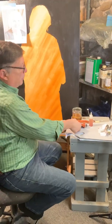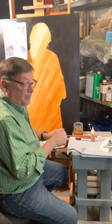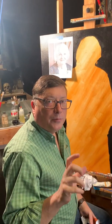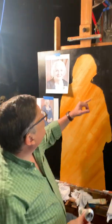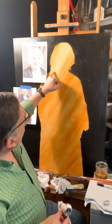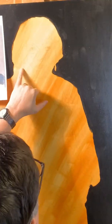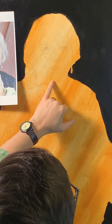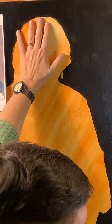So now we need a burnt sienna paint, and you only want to paint what you can paint in a single session. That's probably 3 to 4 hours of real good time for working the paint. So today we're going to just work on her face. We're going to bring the paint down with her hair, actually, which is up here. I didn't get some black on, I should have had. So we do her hair and her face is all that we're going to be working on.